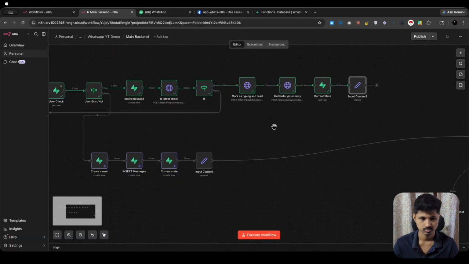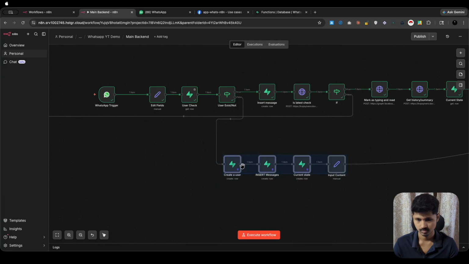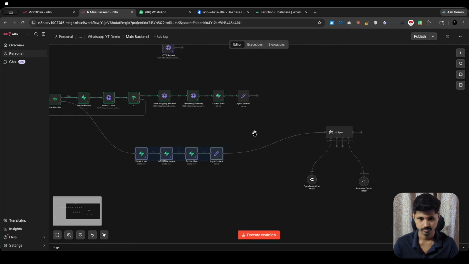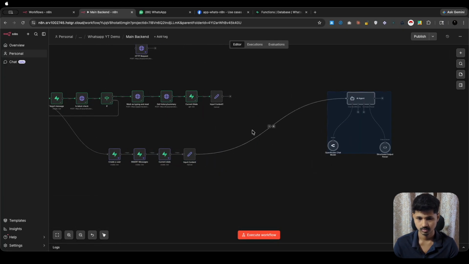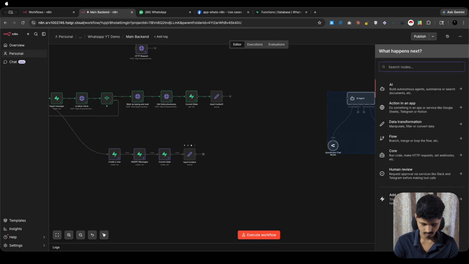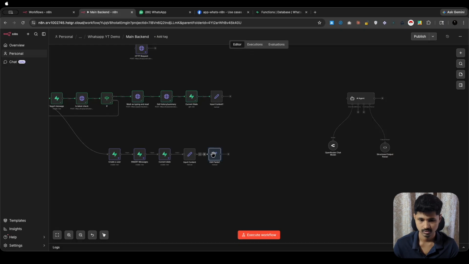Okay, so let me just, perfect. And now let's combine both of these as set field. We can just drag this over here, this one to here also, and then this goes here.